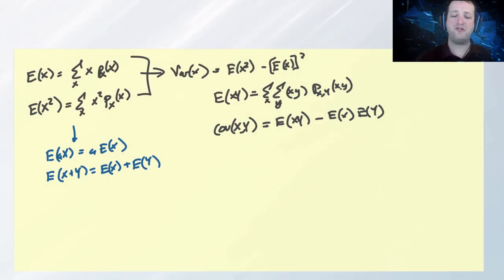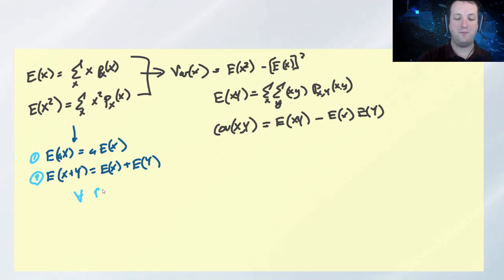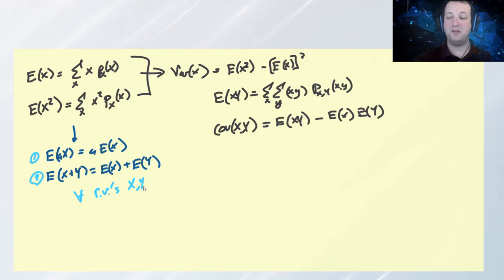All right, so here's just a brief overview of what we've discussed so far. So I have the expected value, the second moment, and from them we can get the variance very easily. We have the product first moment, and also the covariance between random variables, and some properties associated to independence between them. So we've already proven these two properties for the expected value, the constant rule and the random variable rule, if you have two. And keep in mind, this is true for all random variables x and y. So x and y can be independent, they can be dependent, they can be mutually exclusive. We do not care. This rule always holds. So that's an important thing that I want to keep in mind.